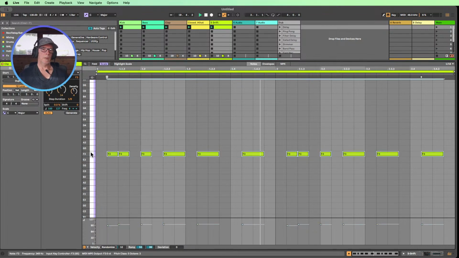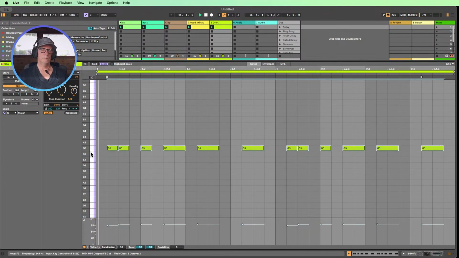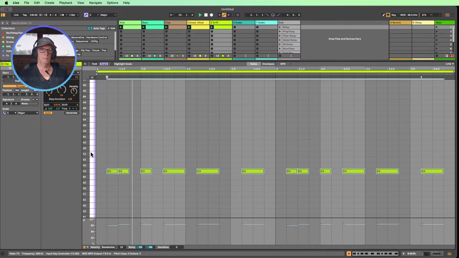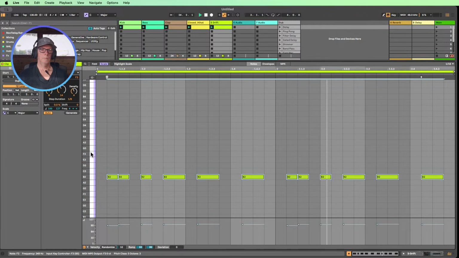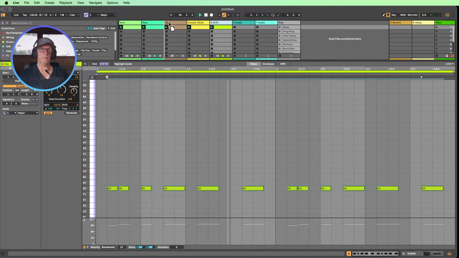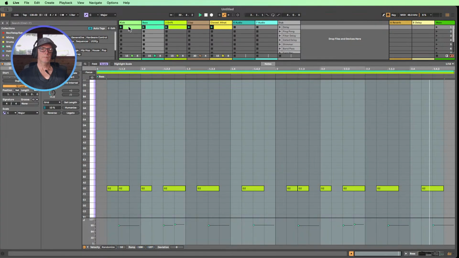Also try other notes in the scale. So maybe the first chord is nice and deep. It's not quite on top of the bass.